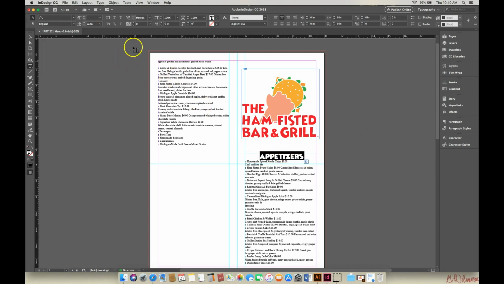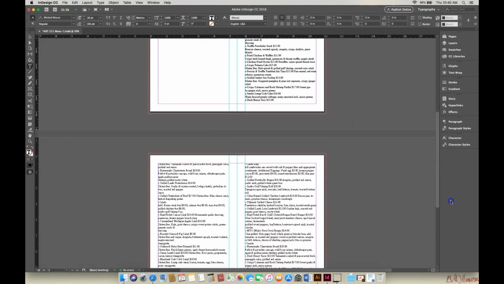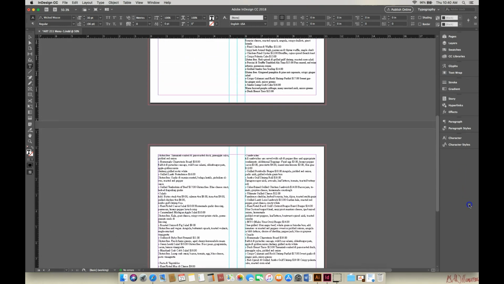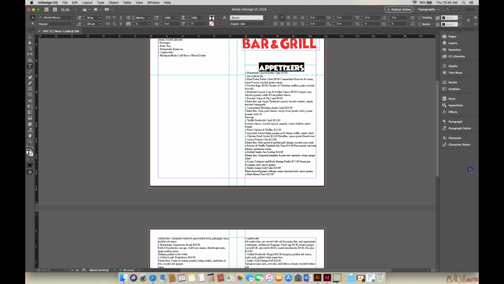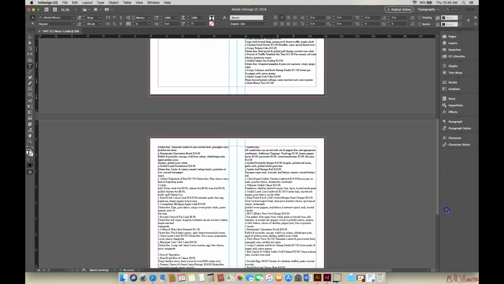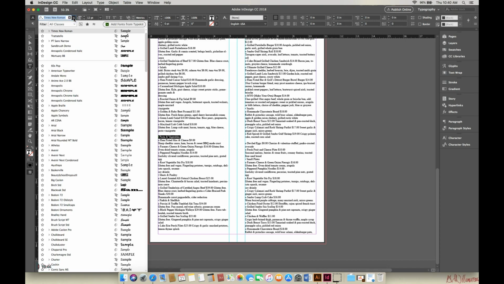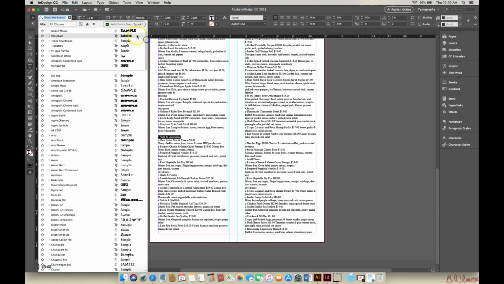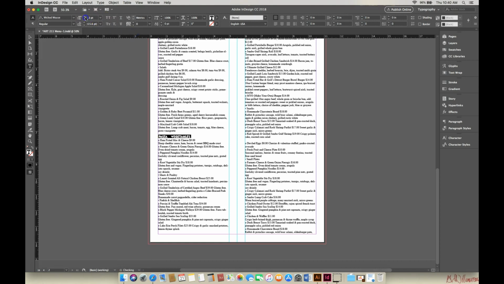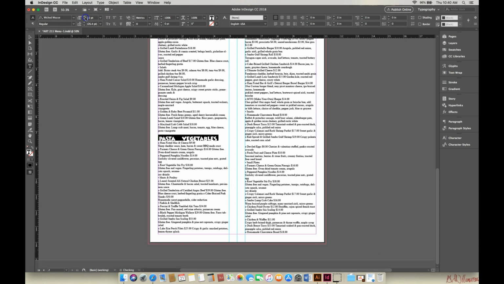Okay, so let's see. So that is Wicked Mouse. Double check the size here. Let's make that an even 30 so it's easy to remember. Okay, and then let's go looking for the next one. There's a lot of text on here. Let's see, the next one would be pastas and vegetables. So we should have, let's see, recent fonts, Wicked Mouse. Let's shoot that up. See if it'll let us do 30.